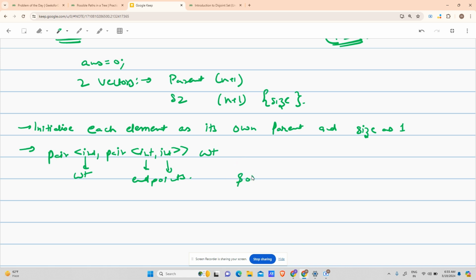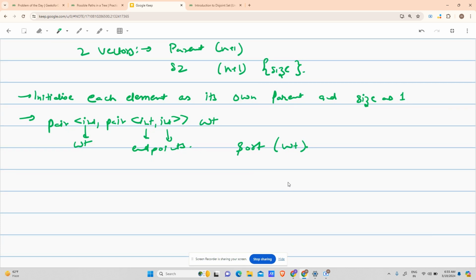I will sort wt, which will give me wt sorted according to the edge weights. Now I iterate through each edge and push its weight and endpoints to wt, and then sort it. That is done.